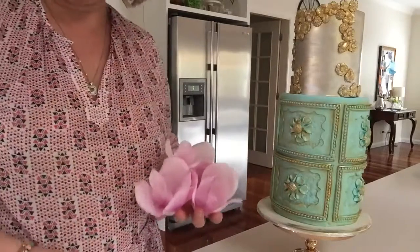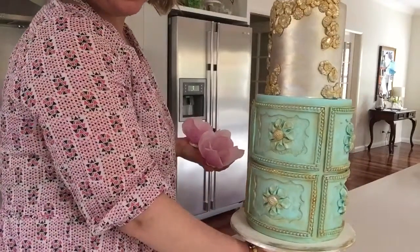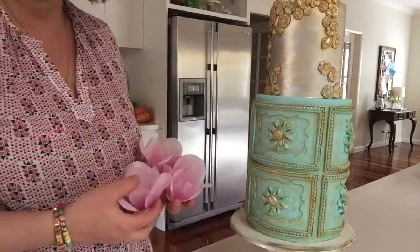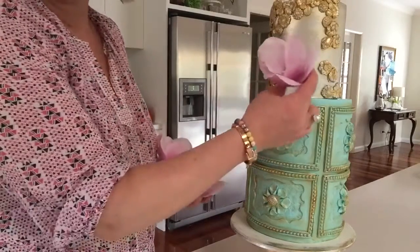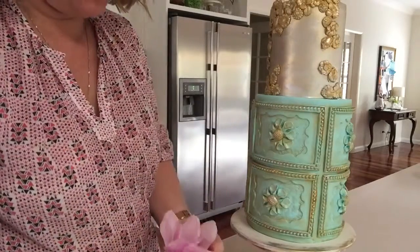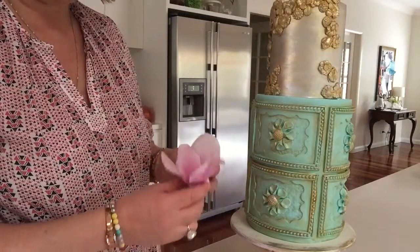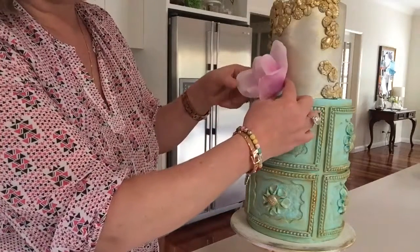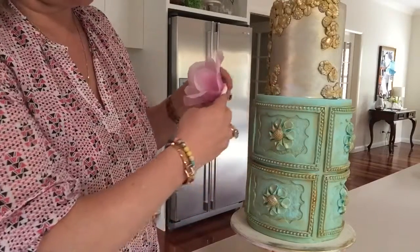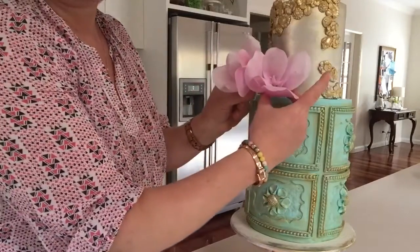So I've got my cake here. It's quite textural and slightly Moroccan theme. I don't know how I planned it that way, but it is that way, and I love the look of it. And as you can see, my flowers go so well with these colours. So before you go and do everything with your cake, I always try and think about where I'm going to place them before I actually do it. So that's why I do things in 3s. 2 always looks funny.